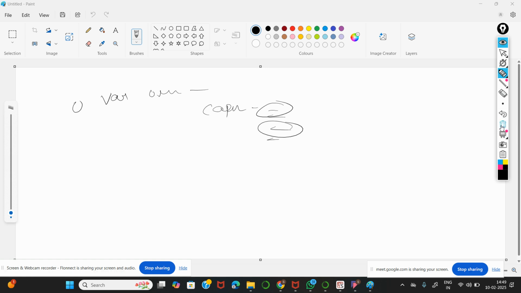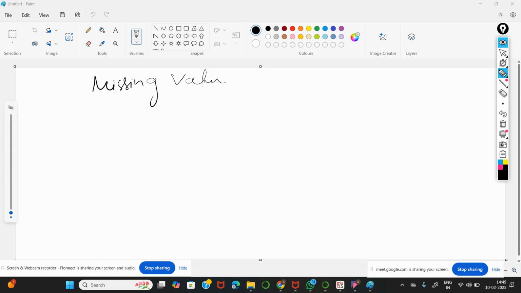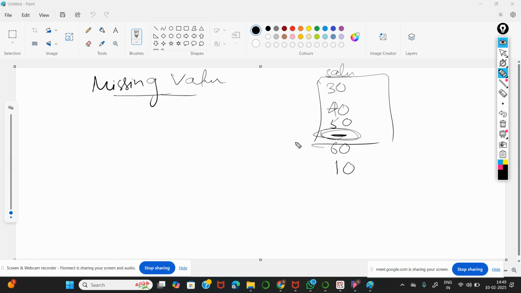Apart from these things, we are going to learn something called missing values. So this is another kind of defect in our data. Suppose you have got data containing some missing values, is not it? Yeah, there is a good chance of having missing values. For example, my salary column is something like this. Someone is getting 30,000, someone is getting 40,000, someone is getting 50,000, and here the data is not given. Next the data is given as 60, next the data is given as 10. But here a missingness is there, is not it? If a missingness is there, what can we do?